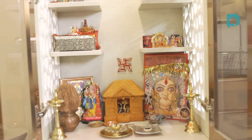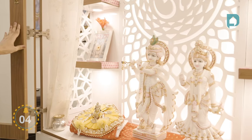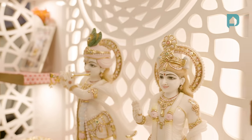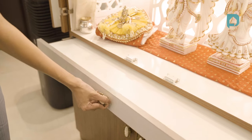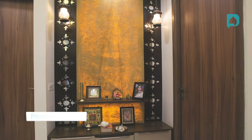If you like this puja room, don't forget to watch the entire home tour linked below. A fully openable folding shutter for this puja makes it an integral part of the space rather than just a box. The back panel is lit up, and this all-white stunning unit is given a pull-out tray to keep the thali. Next, intricate details adorn this puja unit — jali with mirror, alabaster sheet with back light, and pendant lights on each side.